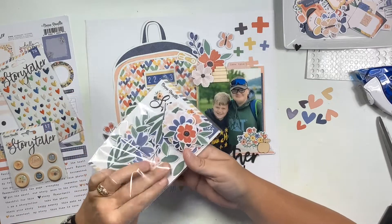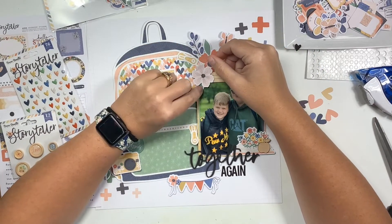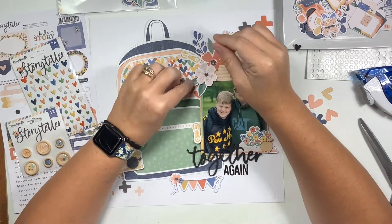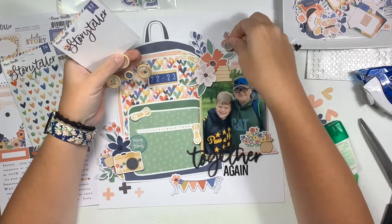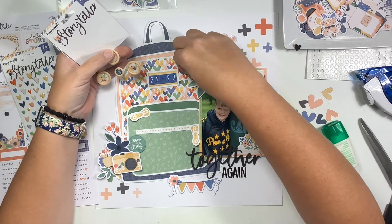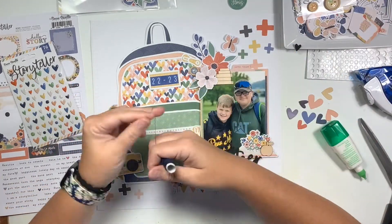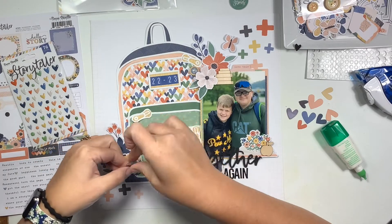I started playing around with other little things. I felt that the top cluster was missing a couple of things, so I went through the floral ephemera pack and pulled out two different single leaves, glued those down underneath that pale flower, and bent the ends up for a little bit of dimension. I absolutely love wooden buttons but have a hard time using them. I ended up finding a little one with a butterfly on it, used that in the top cluster, and that helped close that whole top cluster up.